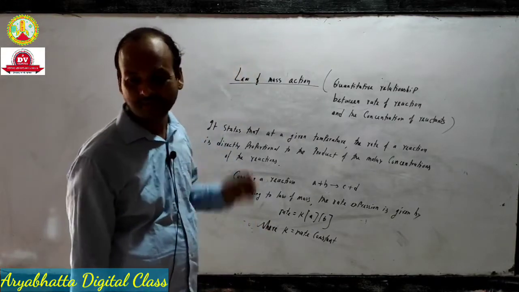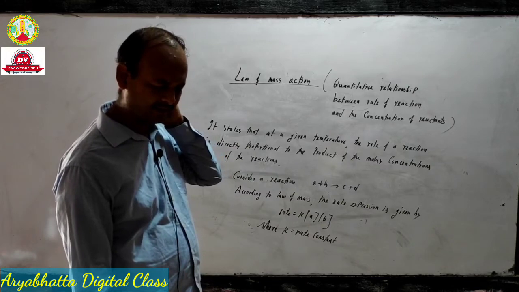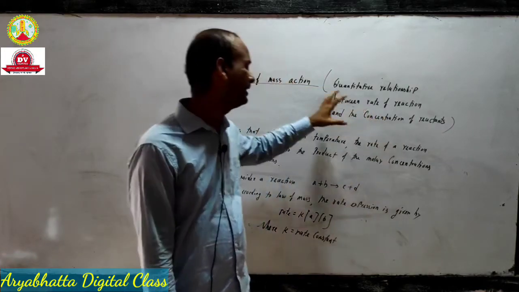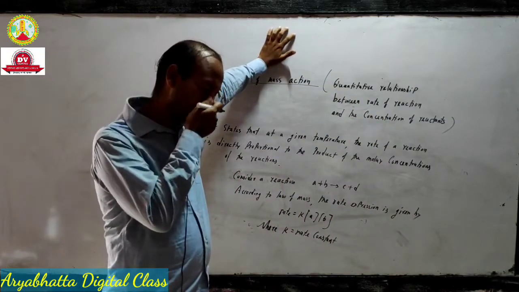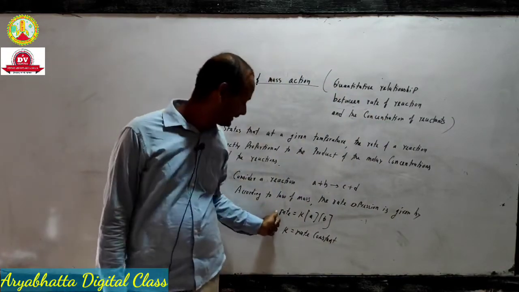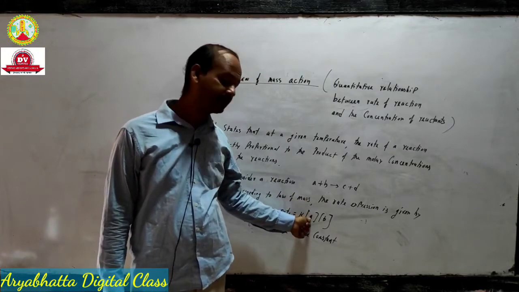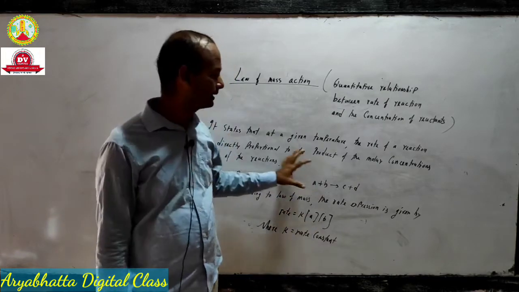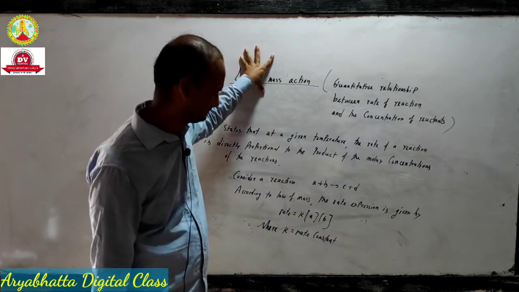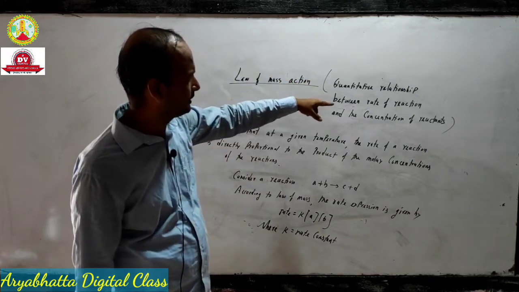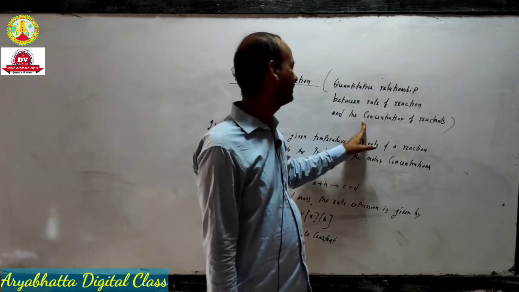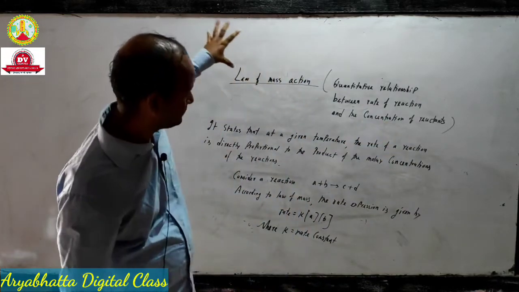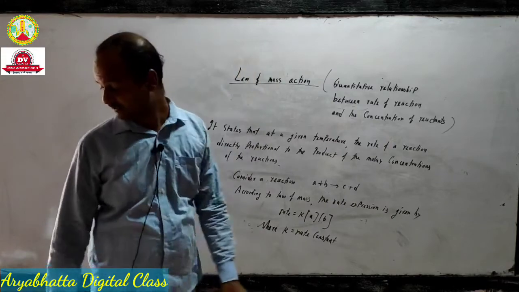Okay, but please remember, law of mass action means what? Generally gives a quantitative relation between rate of the reaction and concentration of reactant. Okay, but actually रेट कैसे कॉन्सेंट्रेशन के ऊपर डिपेंड करता है, इसके जानने के लिए एक्सपेरिमेंटली तुमको जानना पड़ेगा. Law of mass action generally gives a quantitative relation between rate of reaction and concentration of reactant. Now, today let's see what comes after.